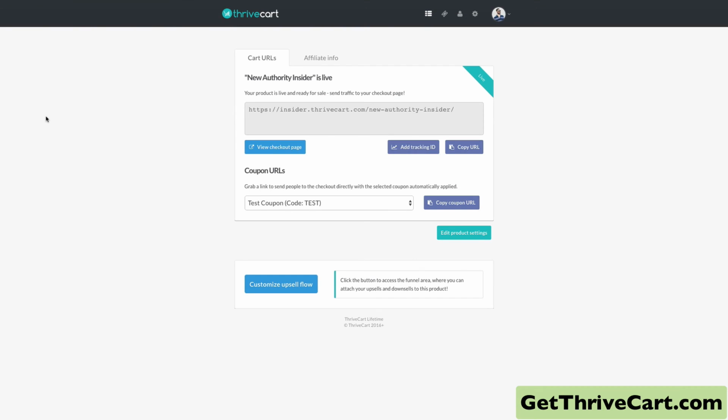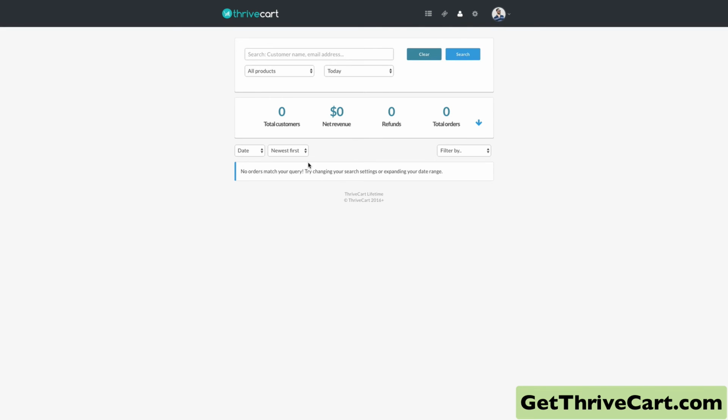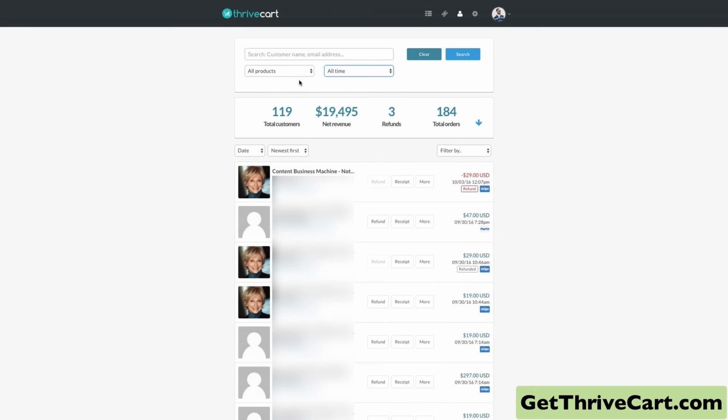So you could do stuff like that where you send them a link with the coupon already applied. All right, so I'm going to jump back here and look at some of the other features available inside of Thrivecart. All right, so we've looked at coupons, products. Let's look at customers. Here you can get a list of all of your customers. So let me just go ahead and select all products, all time, and do a search. I'm going to actually blur out some names and emails because it will give some data here. But you can actually look at all of your customers here.